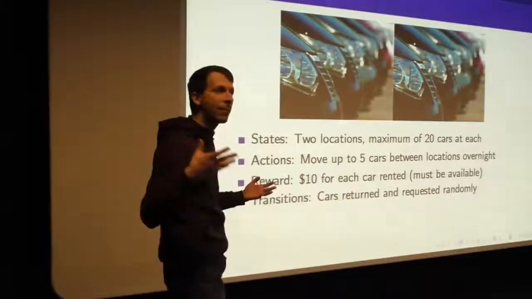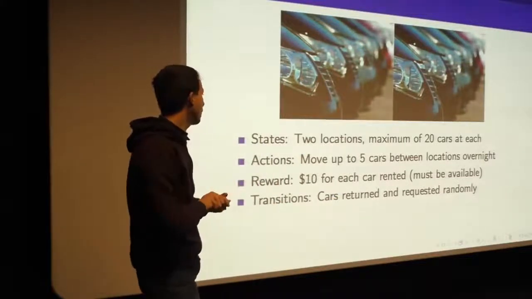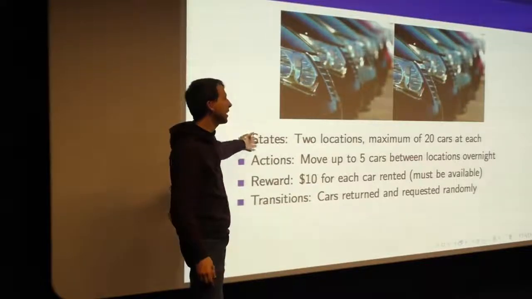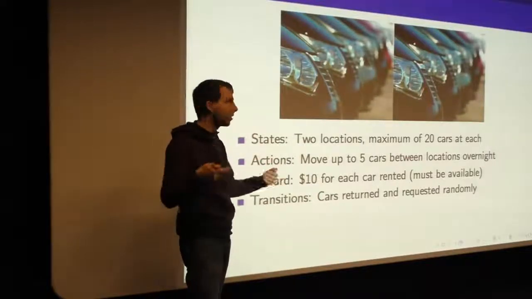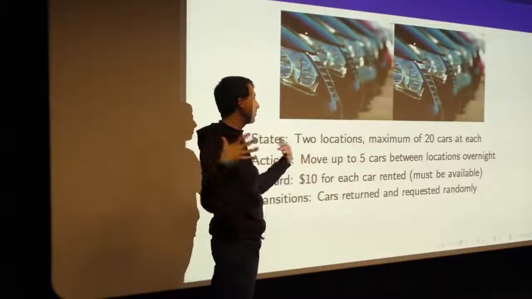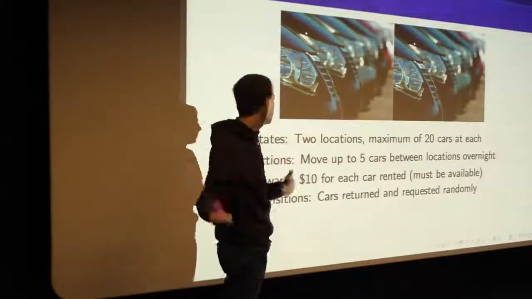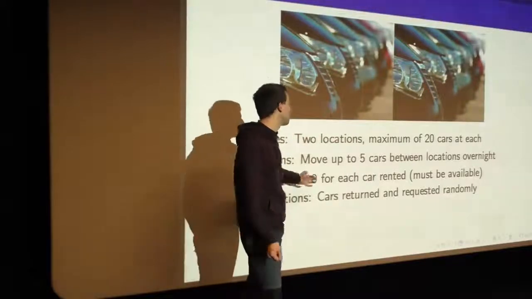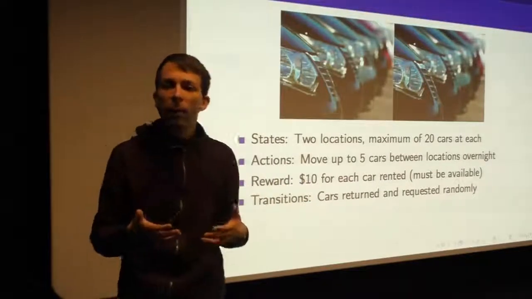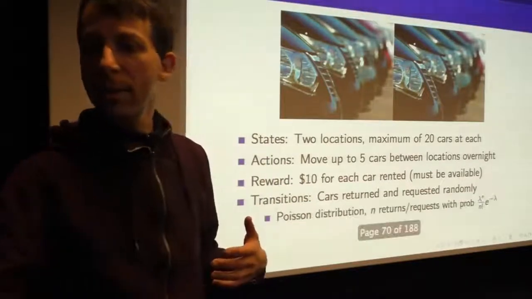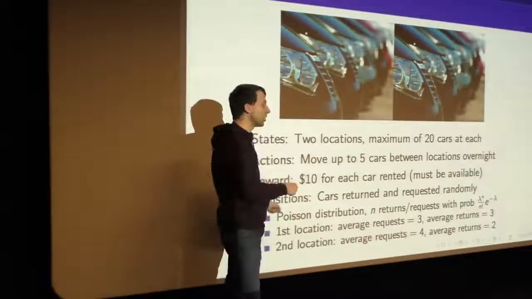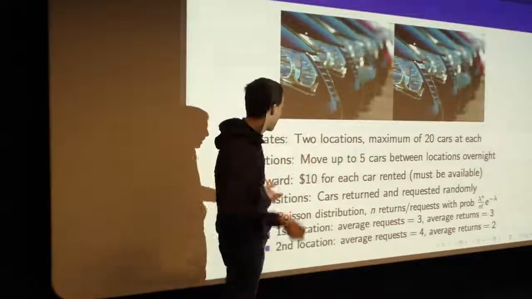So it's a relatively real-world scenario. We can formalize this as an MDP very simply by considering the states to be how many cars we have in the two locations. The actions are how many cars, from -5 to +5, we move from location A to location B every night. Reward is $10 per car that's rented. Transitions are the actual return and request process, and I don't want to get into the details of it. There's some Poisson distribution determining this random process in the example.